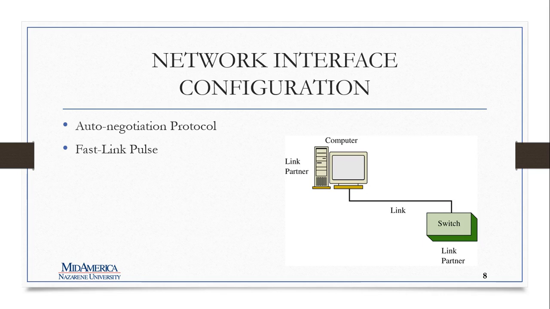In the illustration on your screen, each link partner shares or advertises its data link capabilities with the other link partner. Additionally, the two link partners then use the advertised capabilities to establish the fastest possible data link rate for both links. For example, in the link partners shown, Computer 1 advertises that its interface supports 10 Base-T, or 10 megabits per second. The switch advertises that it supports both 10 Base-T and 100 Base-TX, 100 megabits per second.